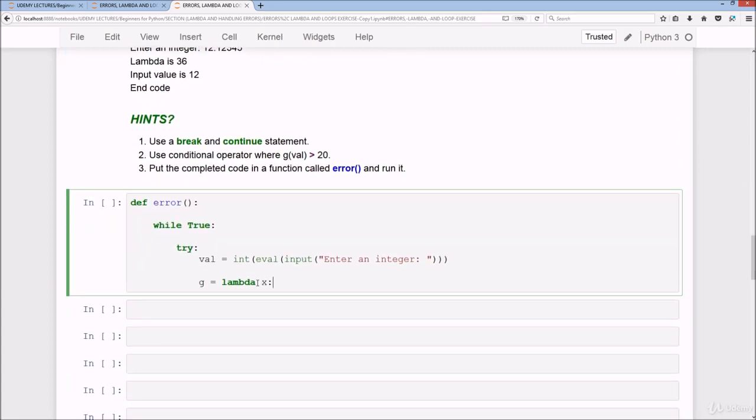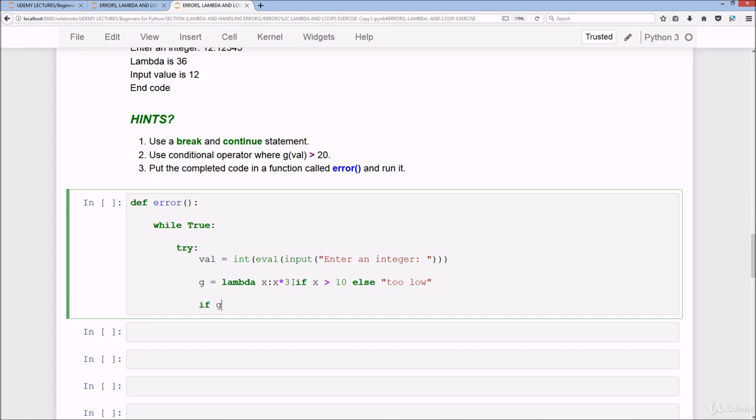That's missing a 3 there, my bad. That is x. So this is the parameter x on the left hand side. We're multiplying it by 3 if x greater than 10, else too low.